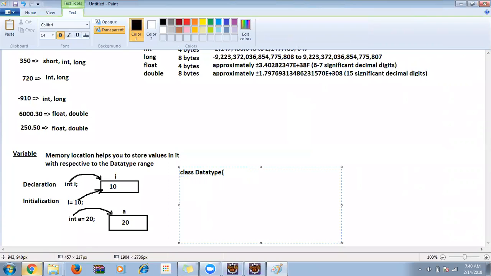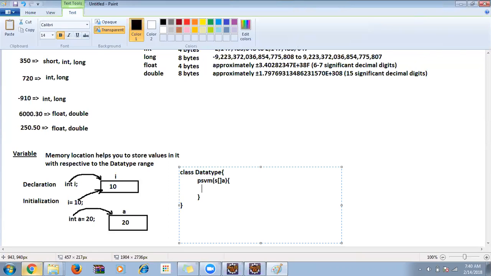Then it should have an open and close flower brace. Then a program will be executed only when we have a main function. So I'll just give the shortcut: public static void main, String args. Then open the flower brace and close it. In between, we have to write the information, whatever we want to execute.